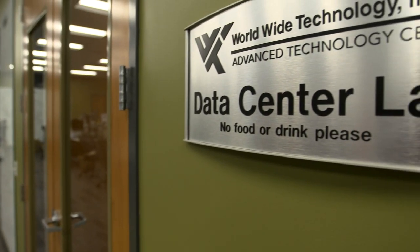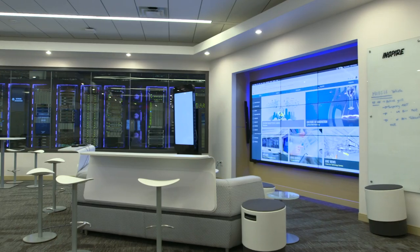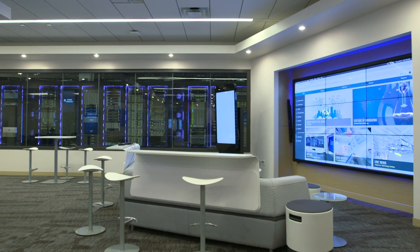The ATC is basically set up for customers to take a test drive of the equipment. I think it's the value that our customers see in this truly sandbox environment, where they can make a failure happen before it happens in their own environment. For a traditional customer to see all of these technologies put together in a single place, I think that is huge value.